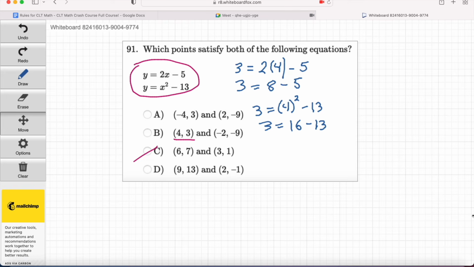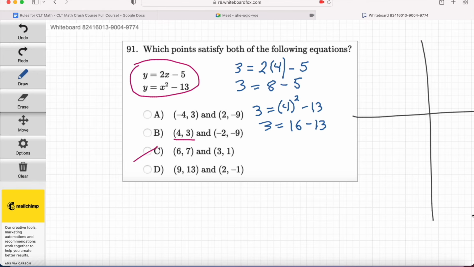The bottom one is quadratic, right? X is raised to the power of 2. That's going to be a parabola. Is that clear? Okay. What's the greatest number of solutions if we've got a line and a parabola? It would be 2. The greatest number of solutions is 2, right?